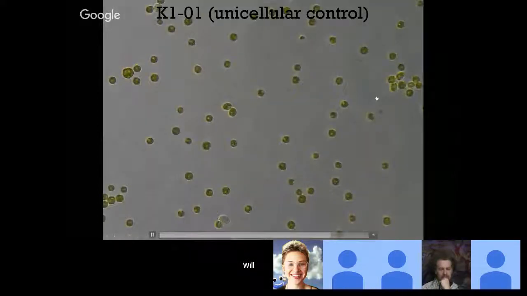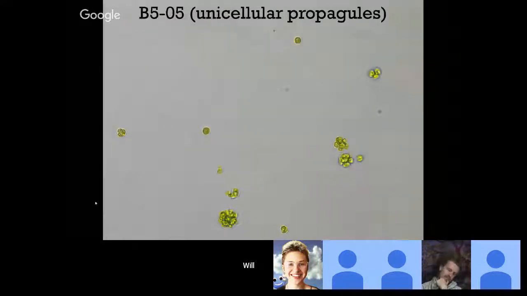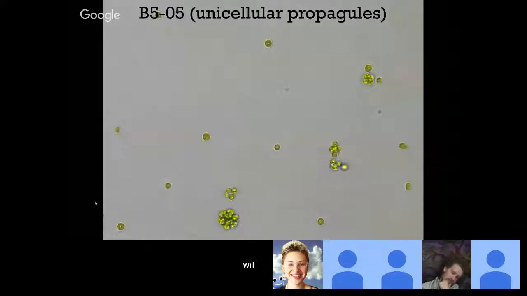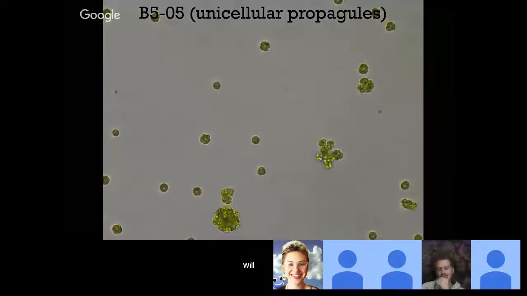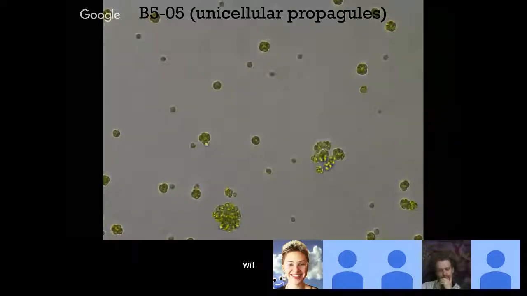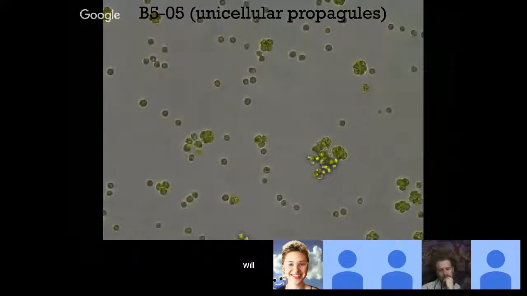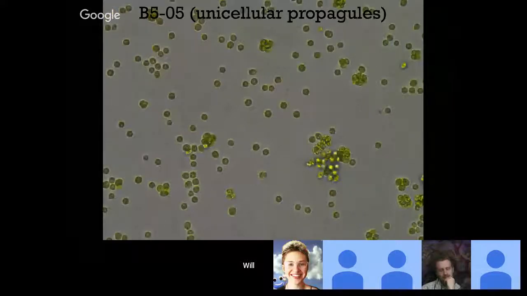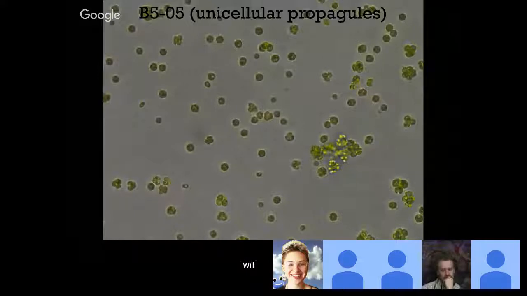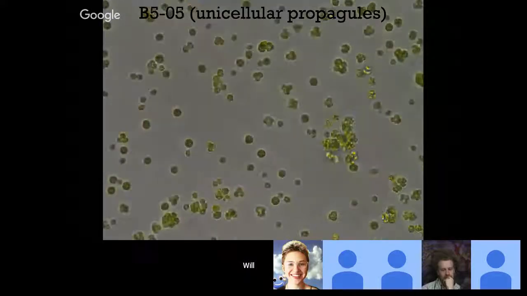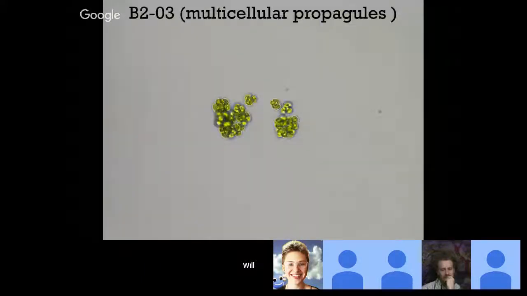So this guy, let's go back to here. This guy is one of the lines which forms groups, but when they reproduce, they basically release single-cell propagules, which then swim away and form new groups. That's pretty cool. So these, again, have a single-cell genetic bottleneck during development, which gives you all of those cool things that I was talking about before, minimizing the potential for within-group conflict and maximizing between-group differences in multicellular traits, which allow selection to act on emergent multicellular properties quite easily.